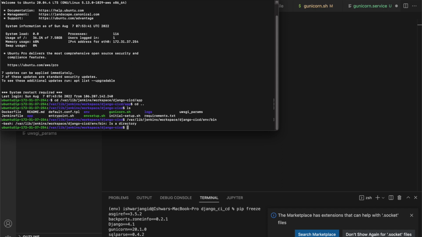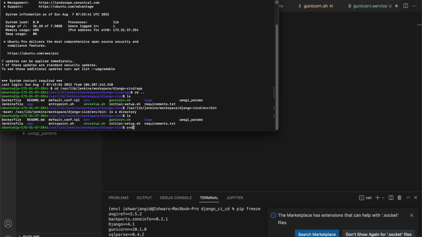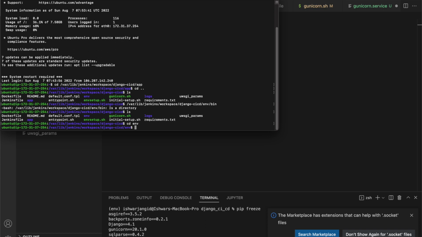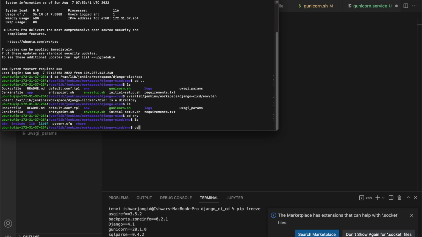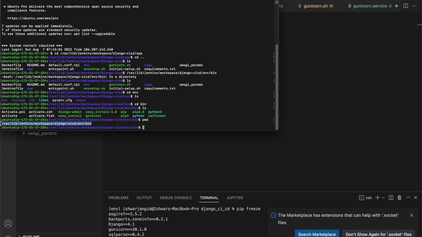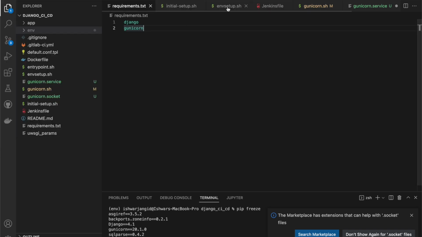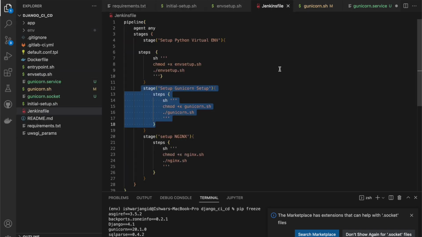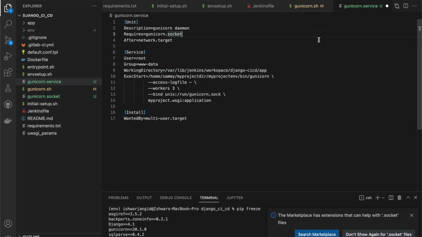I think just do it again. So cd env, here you go, then cd bin, and there we have this Gunicorn file, right? So what we can do is just copy paste this present working directory. I'm just showing you these things because path matters a lot when you are setting up a pipeline, and especially in Django deployment.